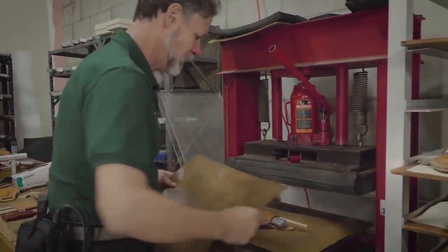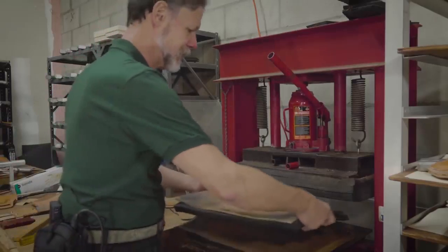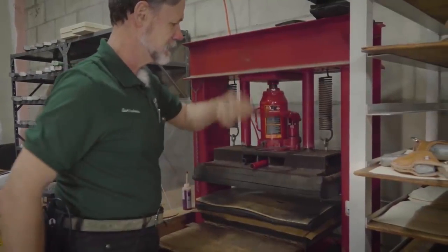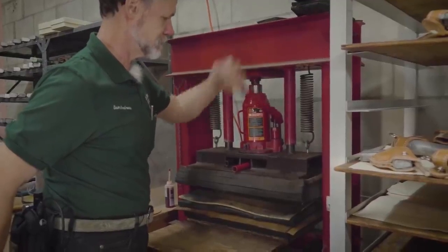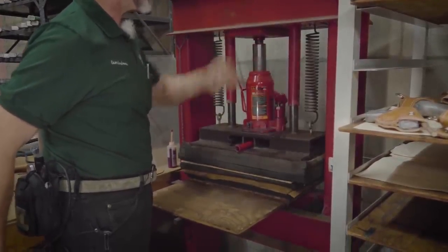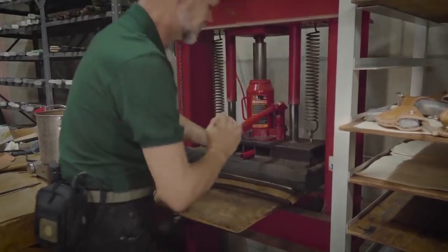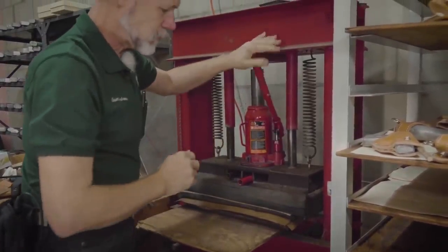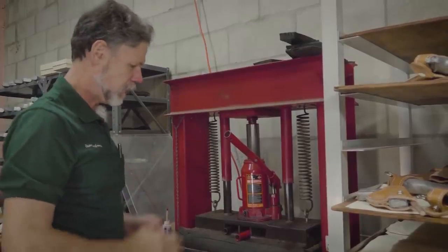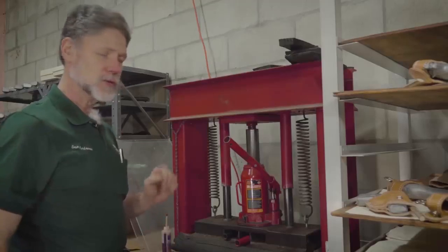I use these sheets of gum rubber to cover the holster so there's no transfer between the black neoprene foam and the leather. Without those, sometimes you can get some dark marks in the leather itself. From years of doing it, I've just found out from the pressure I'm feeling on the handle when it's at the right depth. Now I'm going to leave it in there for a few minutes and let the leather really form around the gun dummy, at which point I'll take it out and do the final molding.